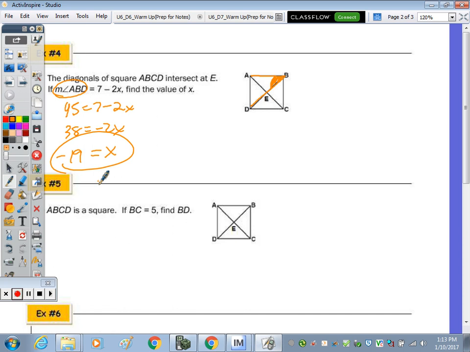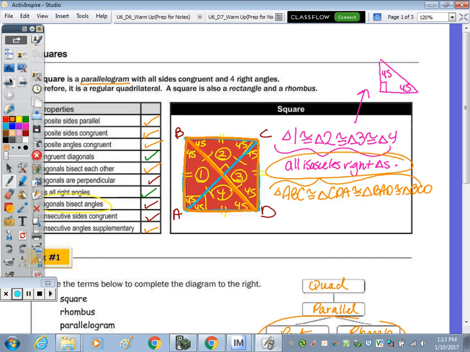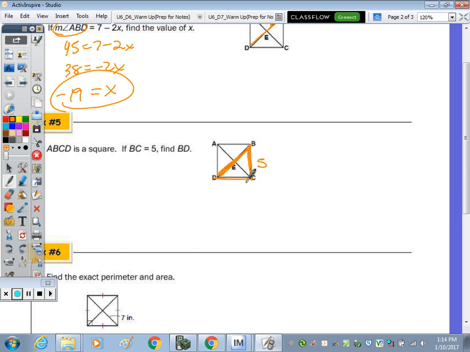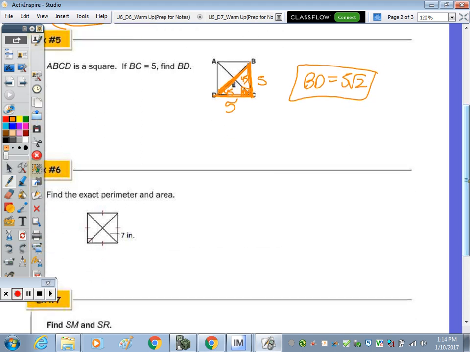We have a square BC is 5. Find BD. Oh, that reminds me. Back on this, we were going to put the relationship where I was going to put it up there for the 45, 45, 90. Can anyone tell me what it was in terms of the legs and hypotenuse? Yes. X, X, X radical 2. So going back to this question, we do have a 45, 45, 90 triangle because in drawing the third side of the triangle, this is 5 and because this is 90 and these are both 45s, the hypotenuse BD is going to have a length of 5 radical 2. You could also do Pythagorean theorem.